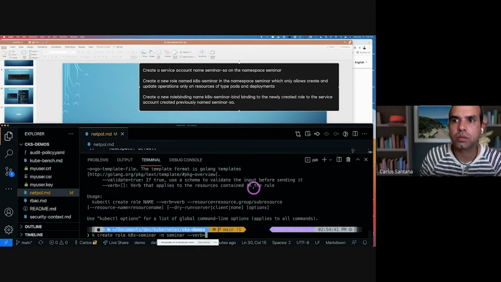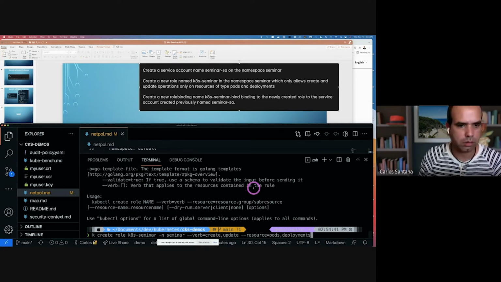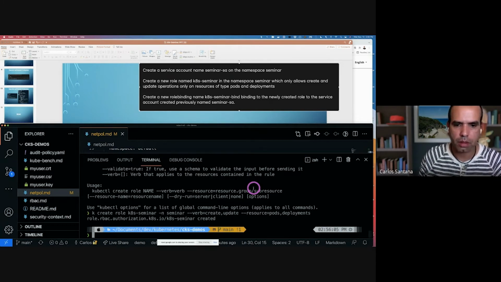What do we want to allow? Create and update. And then for resources equals pods and deployment. I think that's it. So whoever has this role is going to be able to create and update pods and deployments in the namespace seminar. And that created the role.